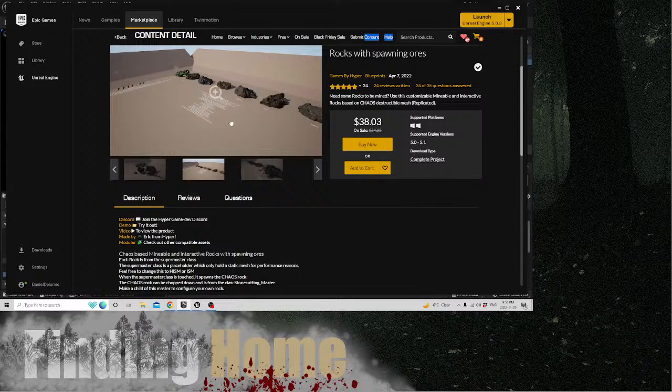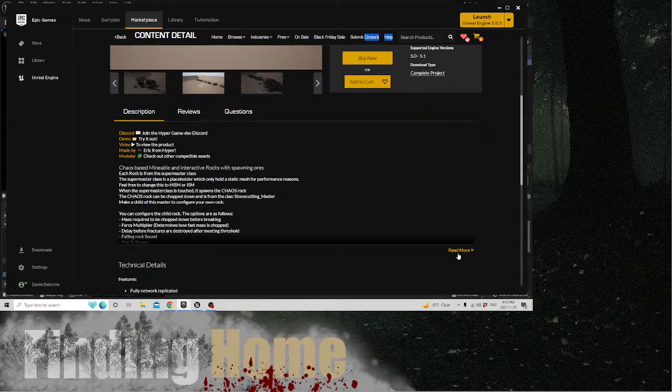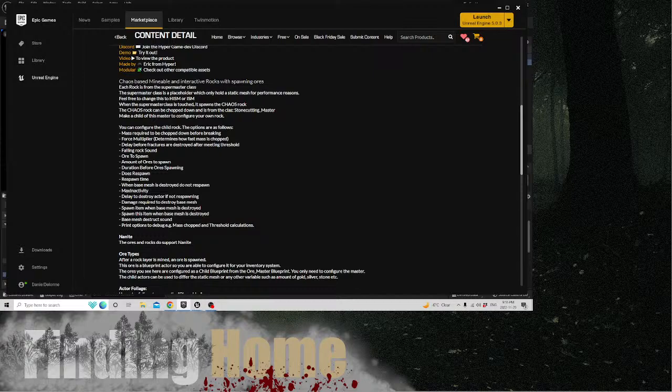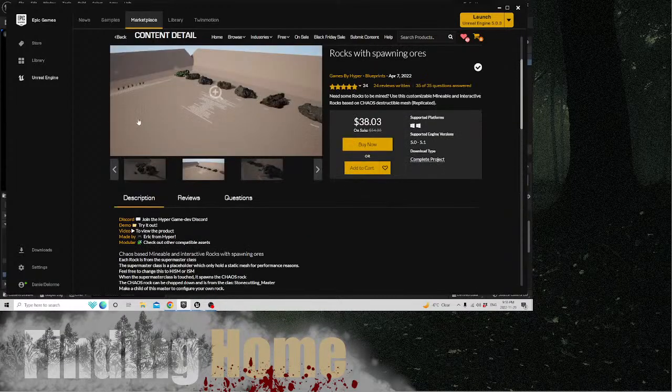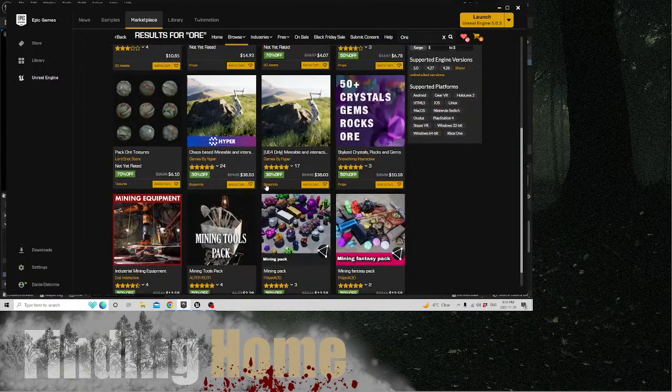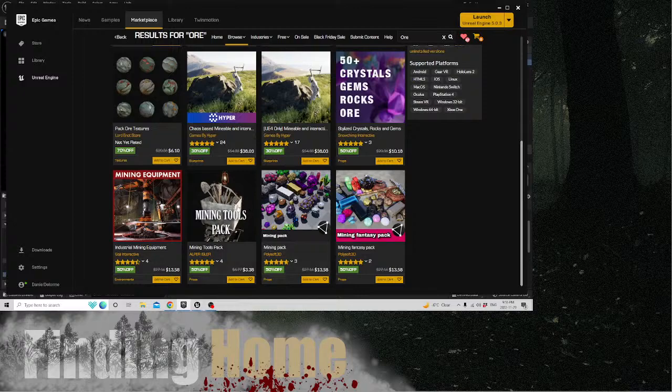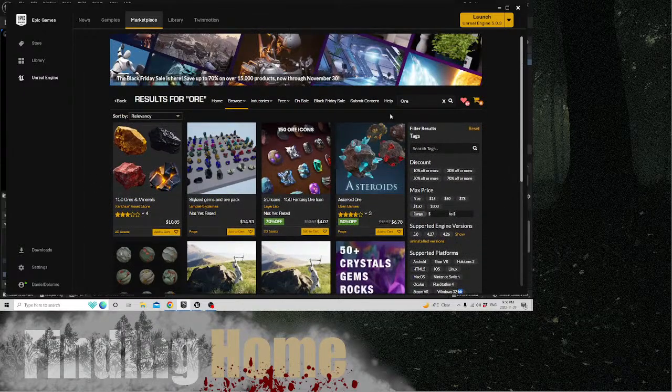When they actually, this is what I was talking about, when you actually hit it and it breaks with the chaos physics. Oof. There is no additional packs. These are all the ore packs.